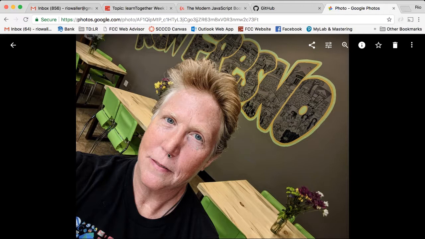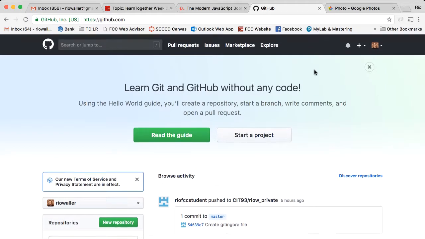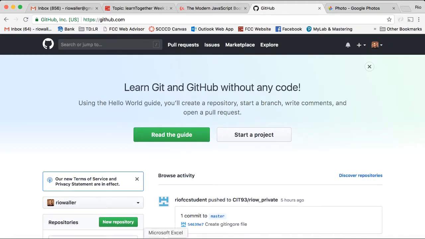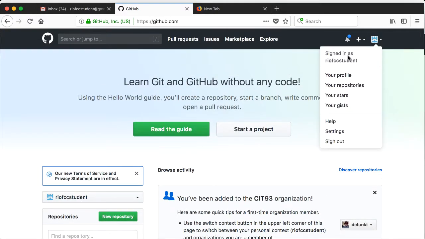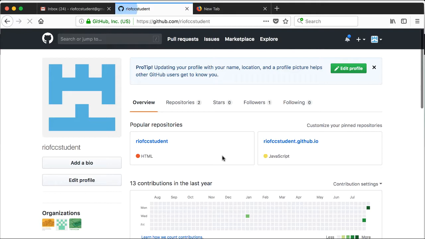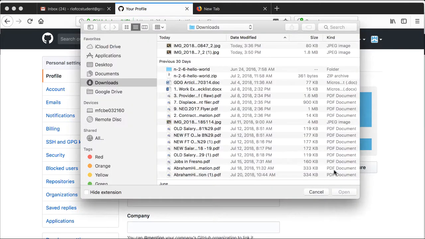The reason this becomes an issue is that I notice on GitHub, and this is what I want you to update your profile. Let me go ahead and move over to the student one so you can see that up here in your profile. When you edit your profile, and I think it's good to add a bio, right? More on your public side. But when you upload the file, notice here you can see the difference.